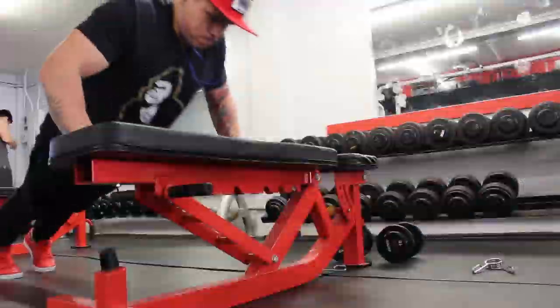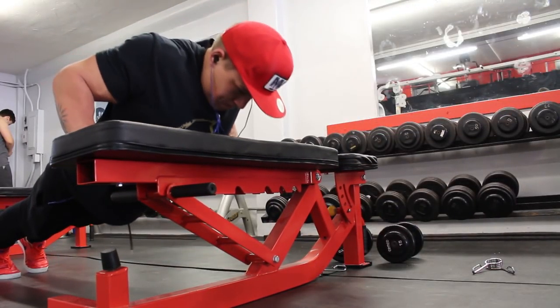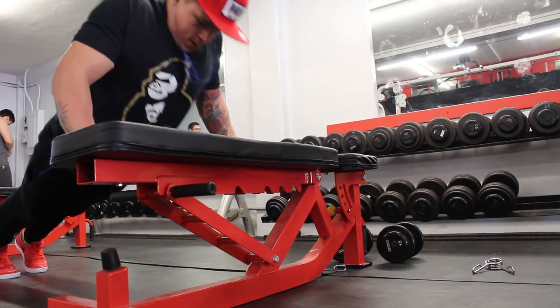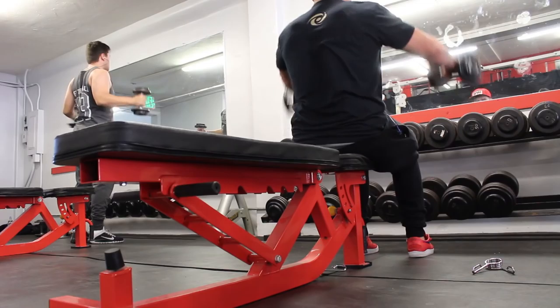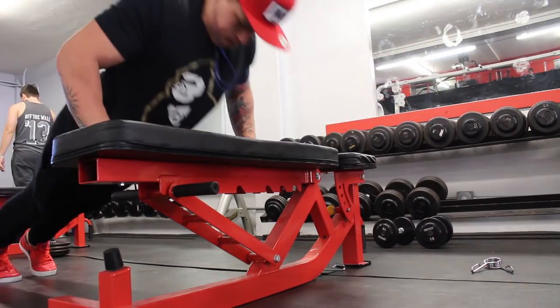The third superset that I did was incline push-ups, or just push-ups with the bench, using the bench and keeping my feet on the floor. So a little bit easier than regular push-ups. And then after that, I mixed that in with, I believe, front raises. My shoulders were absolutely on fire when I was doing those. I was just like, oh my gosh, this hurts so bad.